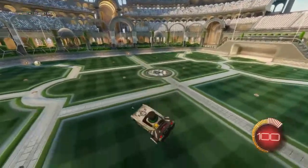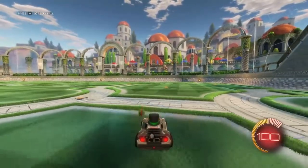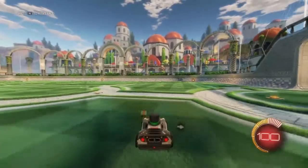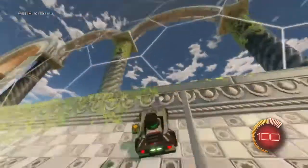Now this turn, although it might seem simple now, it is a very hard thing to learn, especially if you're just trying to learn how to pass for the first time. So you just want to practice going up the wall. If you want to practice with the ball, go ahead.